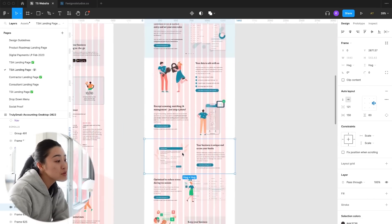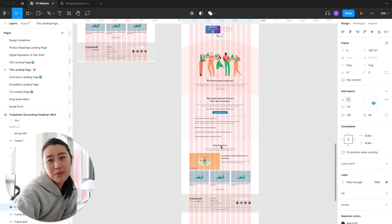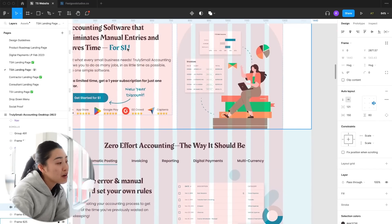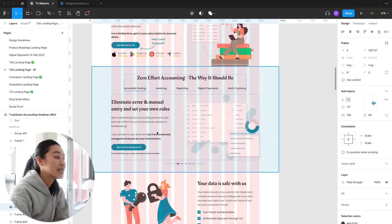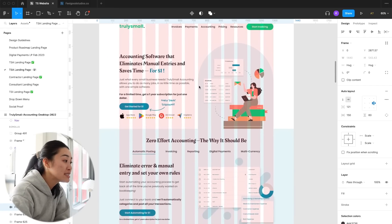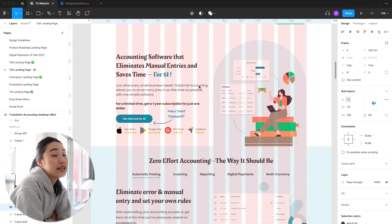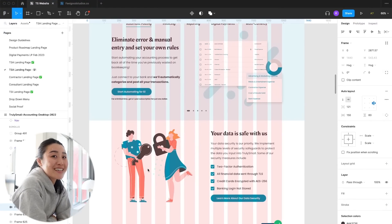When you have a longer page like this one, users are hardly making it down to the bottom. Think about the way you visit a web page — you land on it, you scan and think 'is this what I need?', something catches your eye, you read a little bit, scan the rest, and scroll back up. The way we're familiar with receiving information these days really shows the short attention spans people have developed. So I think it's really important that you are testing and tracking these things so the content and user experience is laid out in a way where users are getting what they need as soon as possible. All right, I'm going to send this off to our web developer to get it built out and start working on the next task.